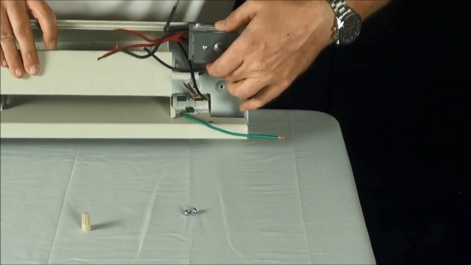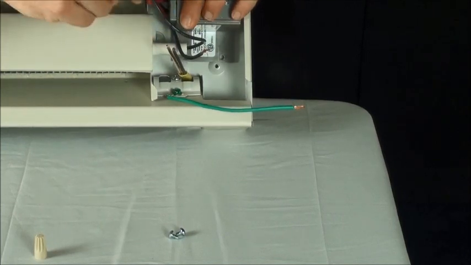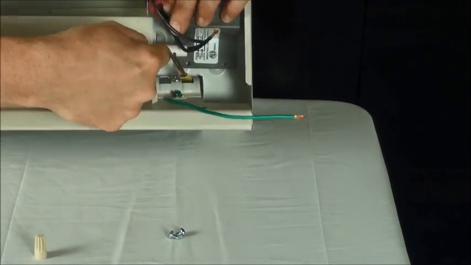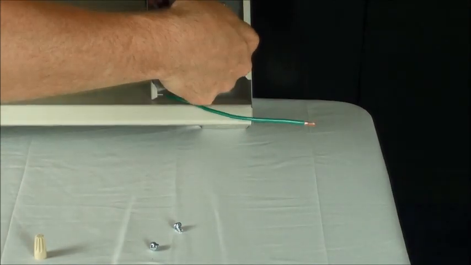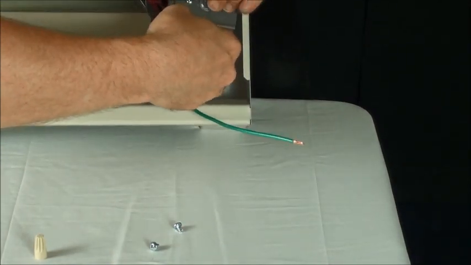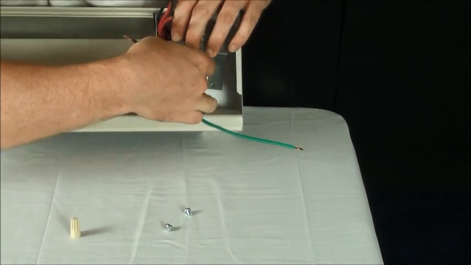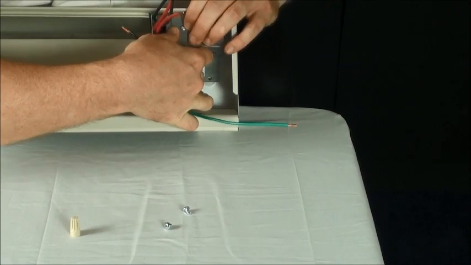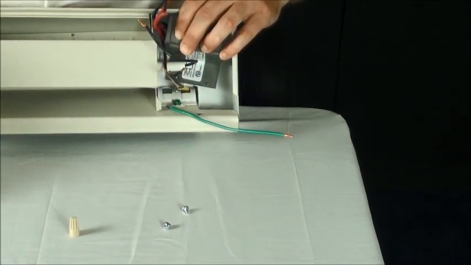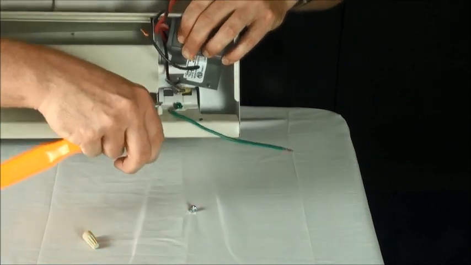You want to slide your thermostat in behind the end of the element which is protruding from the side of the junction box. You'll see the two holes that the screws need to go into. I'll point these out here in just a second. By using a Phillips screwdriver to install the screws.